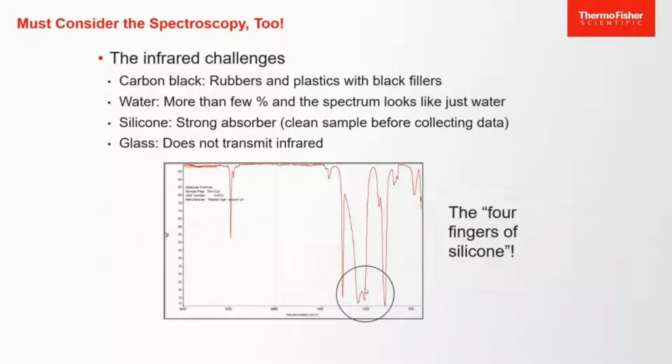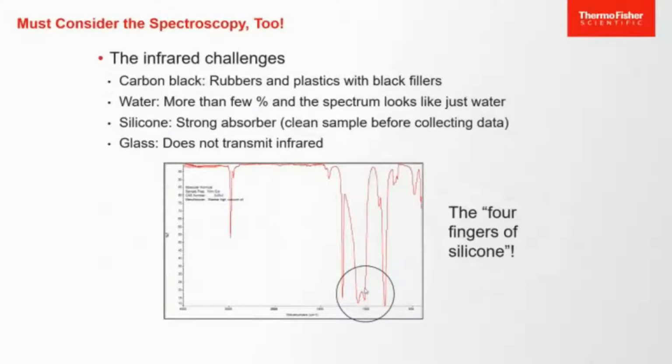because the spectrum will look just like water, and there are distinctive bands for water. And the other problem there can also be some of the sampling tools that have traditionally been used based on things like salt plates can actually dissolve in the water. And then finally, silicone is a big one.